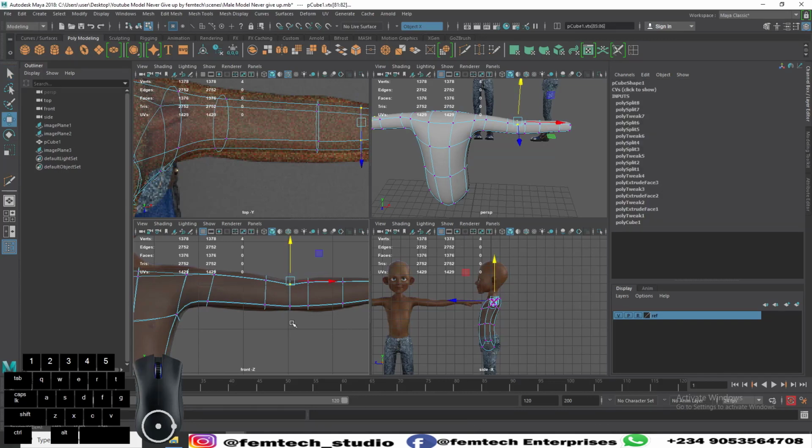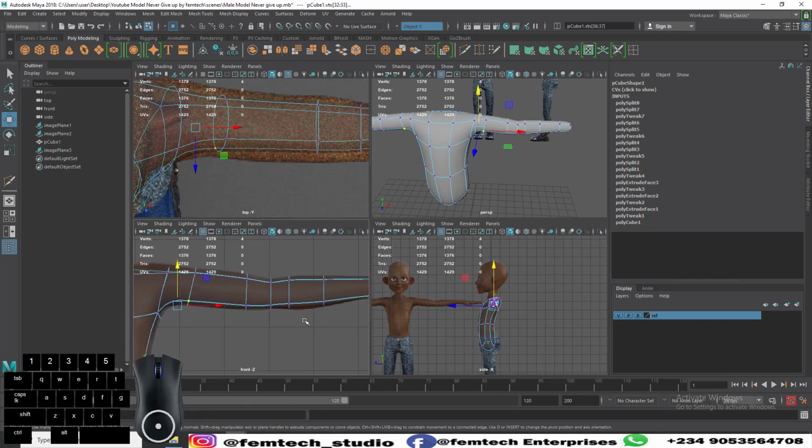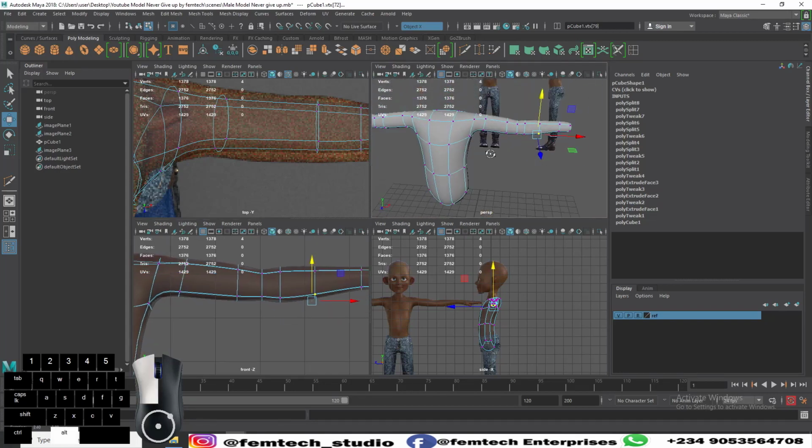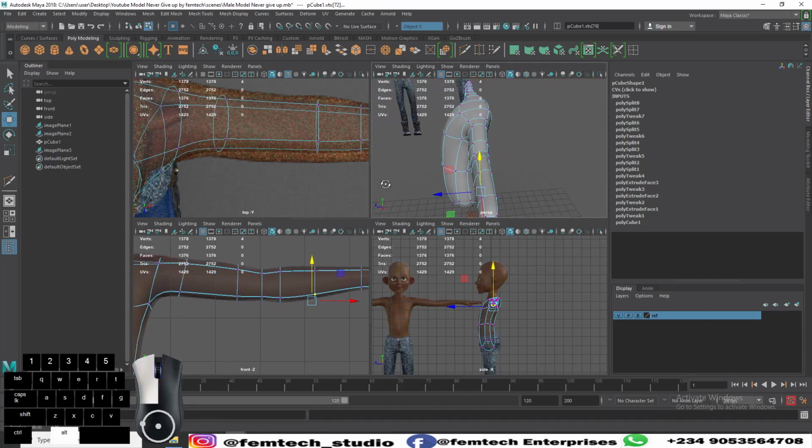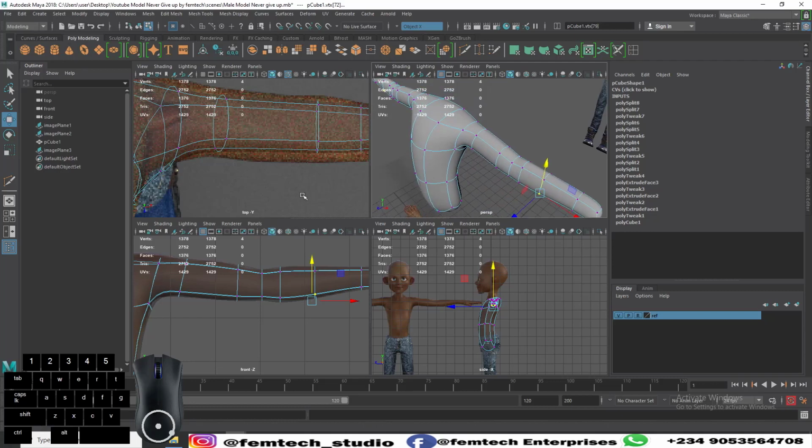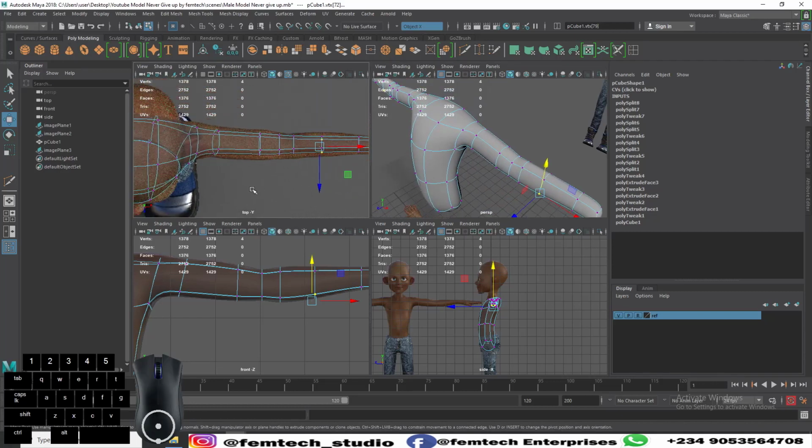So take this in, take this in like this. This should come out a little bit, this should come out. Likewise this place here, come out a little bit, come out a little. So from what you can see, it's beginning to give us something that looks like what we are expected to have.